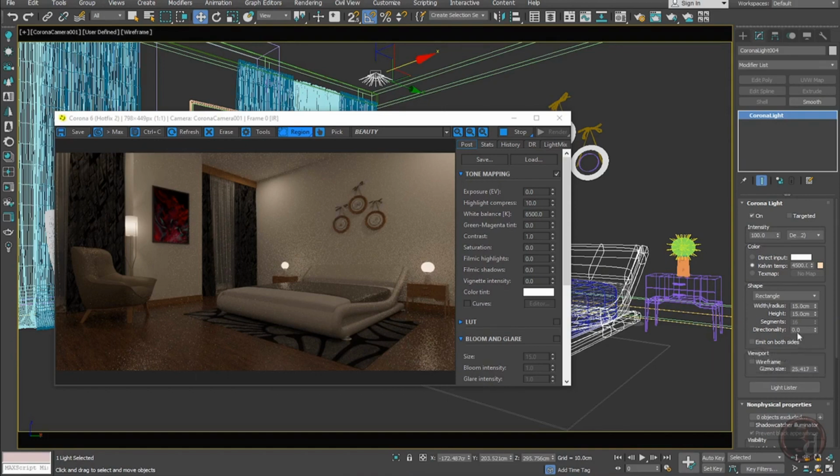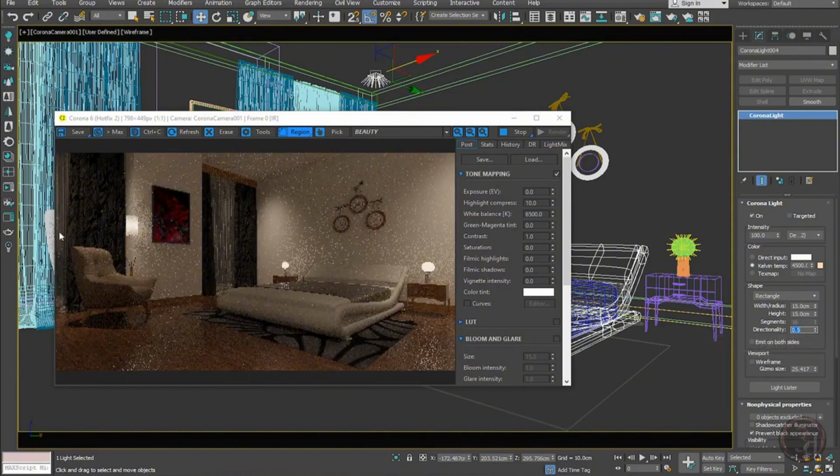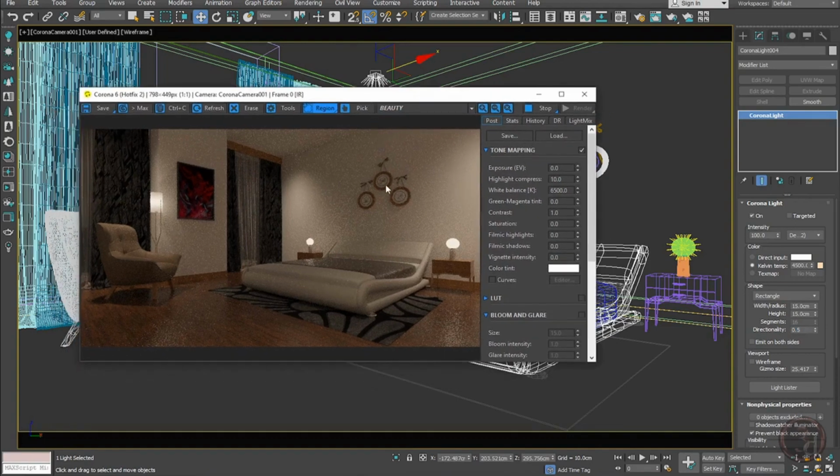If we come over here and adjust this directionality, the value that I would like to enter is 0.5. Now see the difference. Can you see here how the sofa with the shadows and the light hitting, it's looking cool. This is already looking very good.